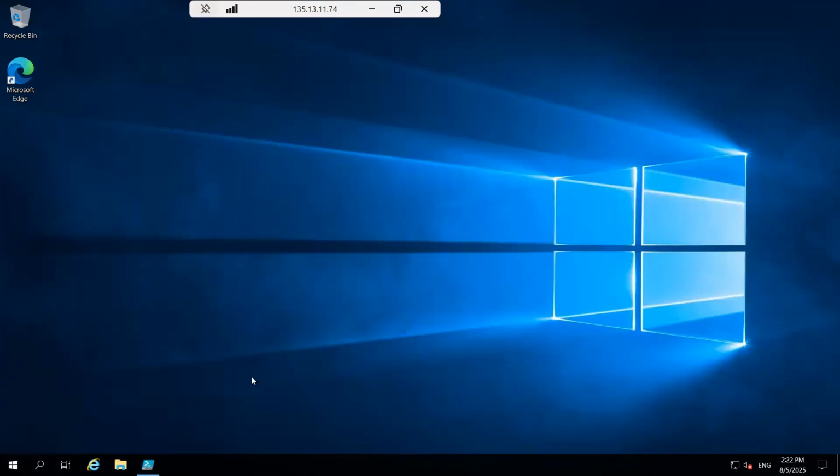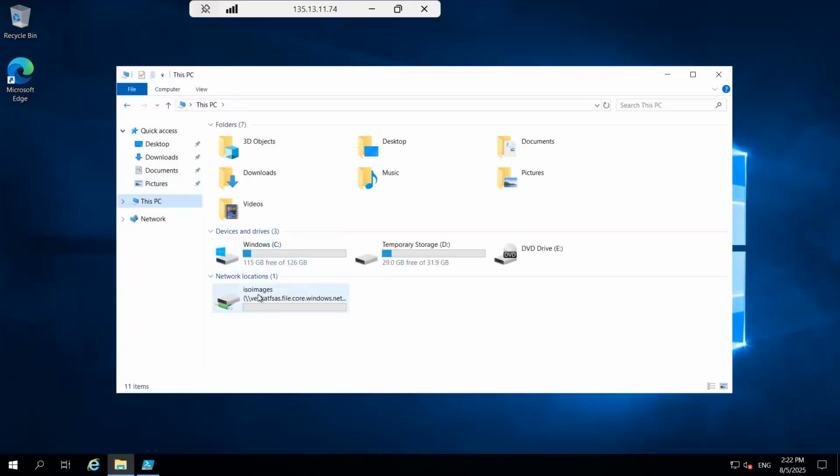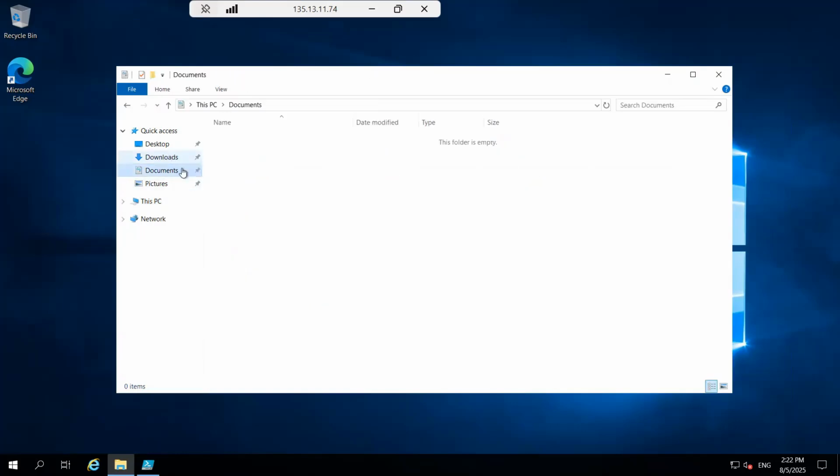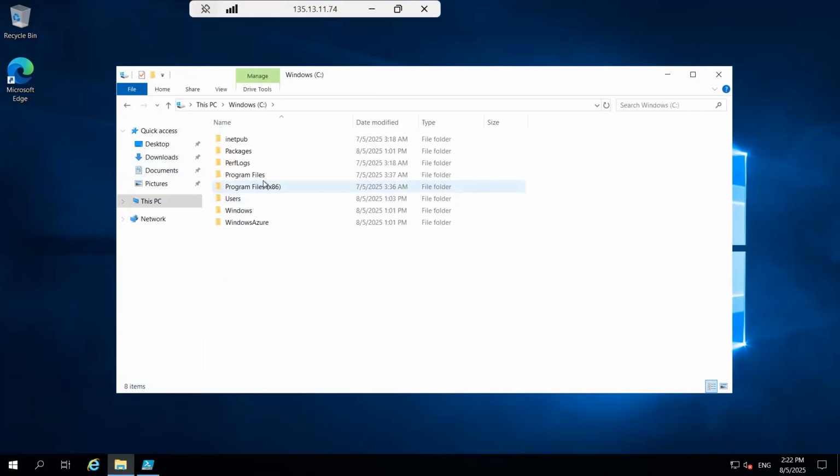Now when I go to the Windows Explorer, we would see a drive letter W, ISO images, and the shared folder. We can simply drag and drop. It just acts like your network shared folder, and whatever files you want to copy or paste, you can do that.